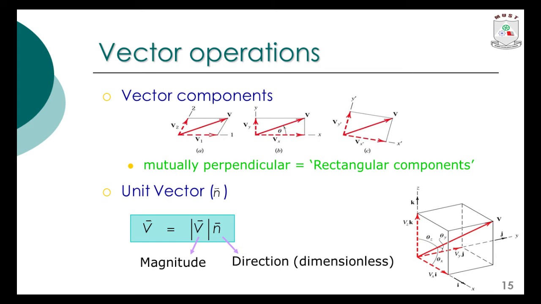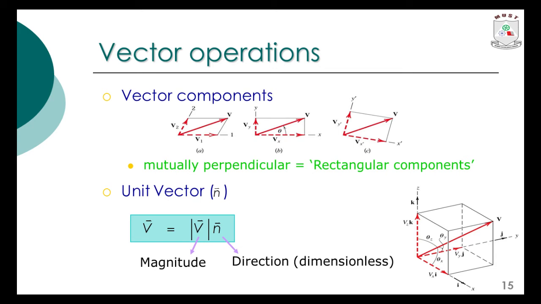But what's the direction of v? It means v has a direction determined by theta x, theta y, and theta z. So all these 3 thetas are determining the direction of v. In other books and learning resources, you see that the angles theta x, theta y, theta z are represented by alpha, beta, and gamma. It's pretty much the same concept.